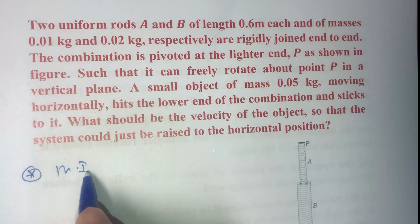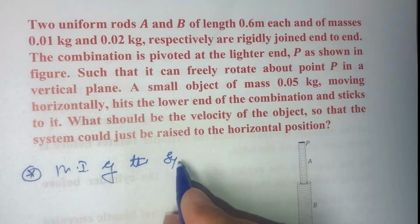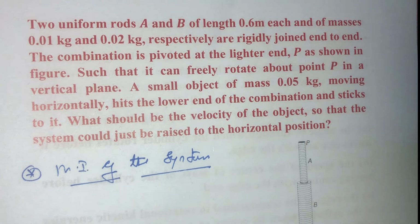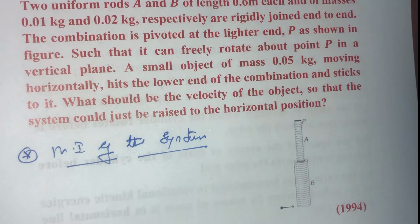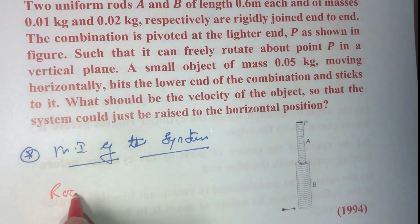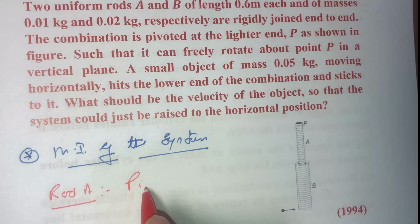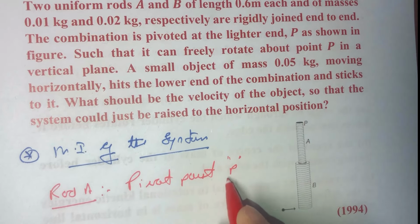Let us say the moment of inertia of the system includes rod A, rod B, and the particle which sticks to rod B. First of all, let's find out for rod A, and the pivot point is P.